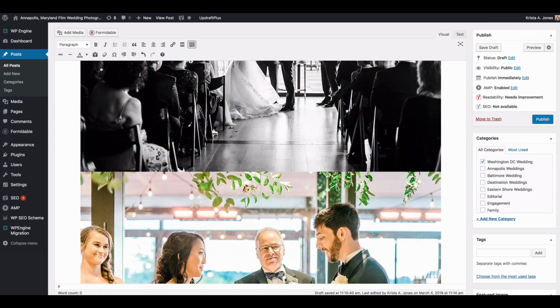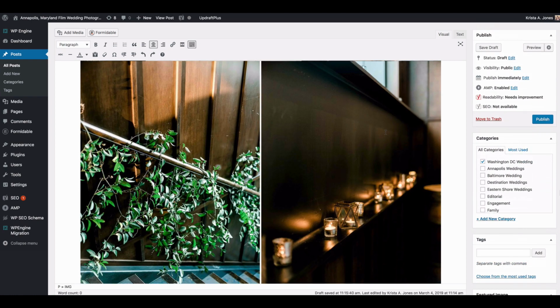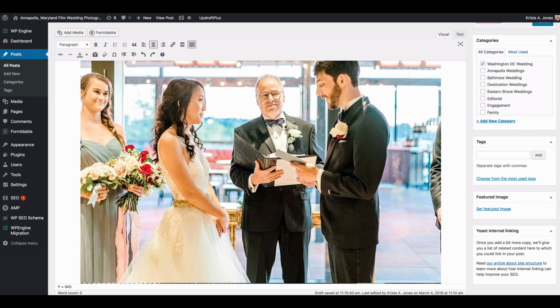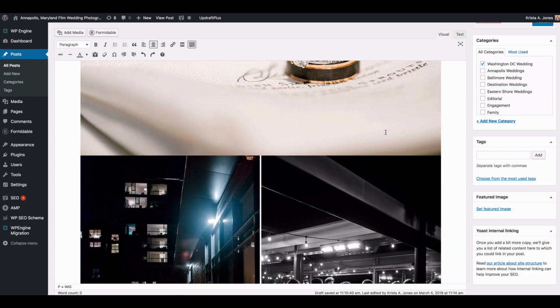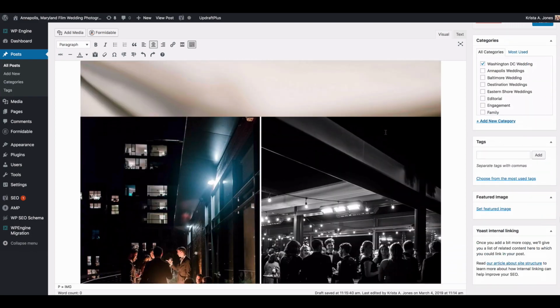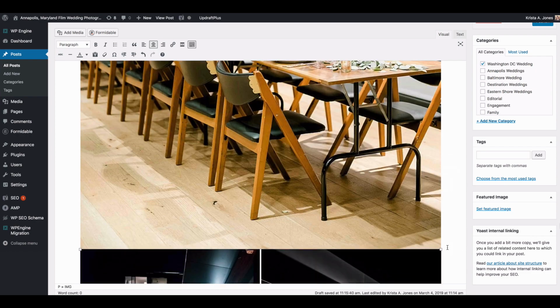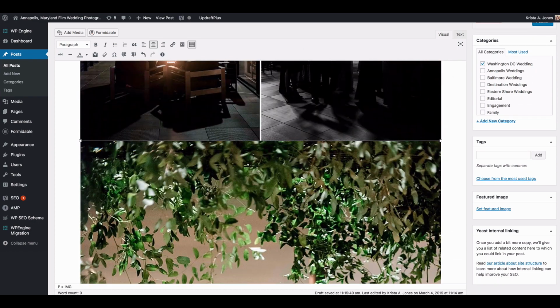And actually, that's kind of pretty right there. I'm going to Command C. Keep that one there because it is like ceremony decor. Keep that one. I'm actually going to move this guy down a few till after all of the detail shots.